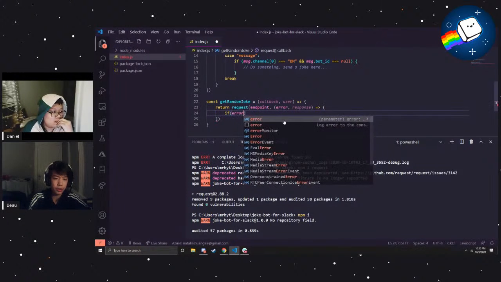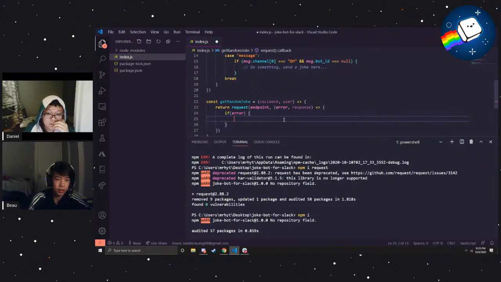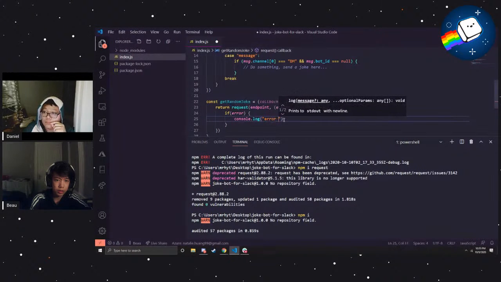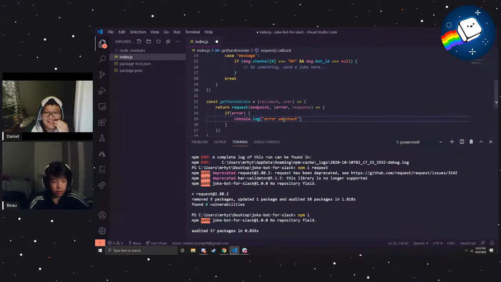If we do get an error, we should probably say something, just to make sure that it doesn't work. Watch out, error. And basically, if you hit this, it means the endpoint didn't connect correctly, or you didn't get any data. So then let's actually return error too, because that's probably a good idea. So that's what happens if we get an error.